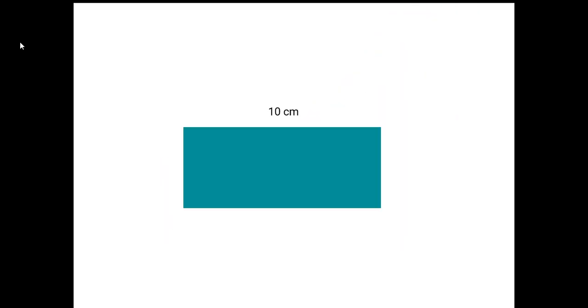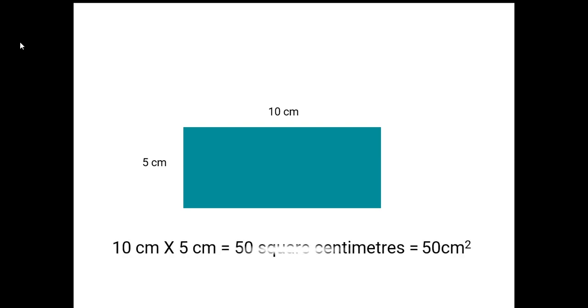We move on. Sometimes the objects don't have squares for us to look at. We don't need squares when we use the formula. You'll see the length of this rectangle is 10 centimetres and the width is 5 centimetres. So what we would do is multiply 10 by 5, which gives us 50 square centimetres, which, as you can see at the bottom, is written cm with a small 2 to show me this is a measurement of area.